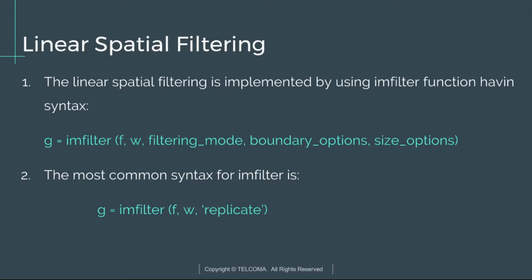The most common syntax for imfilter is shown below. This syntax is used when implementing standard linear spatial filters in the toolbox. These filters are pre-rotated by 180 degrees, so you can use the correlation default in imfilter. If the filter is symmetric about its center, then both options produce the same result.